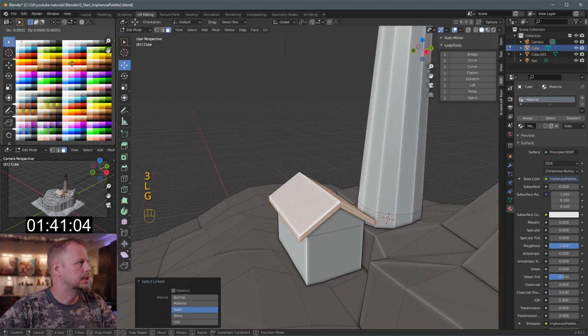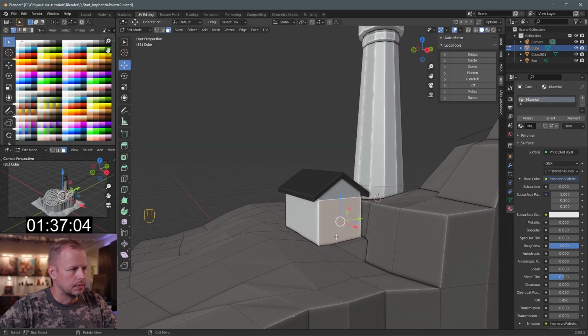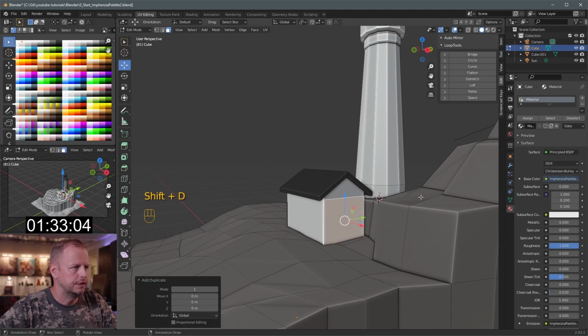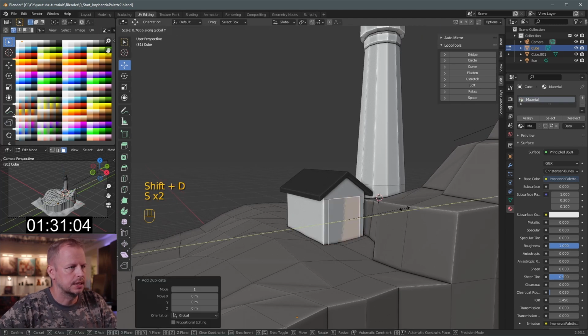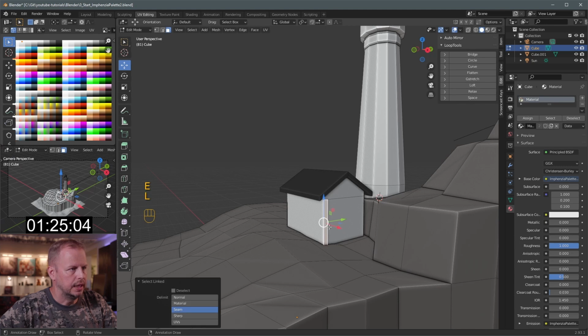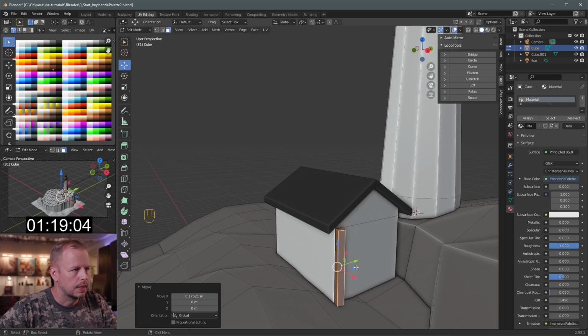L to select the link there. Let's make a contrast, so we'll make a black roof there, and then here, Shift D, duplicate, scale Y-axis, and E to extrude. Again, I want to put some, like, just some trims here on the corners, so these could be like a dark brown maybe. So these could be wood poles or something.